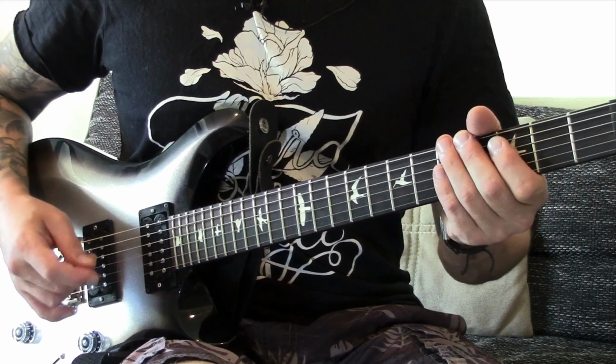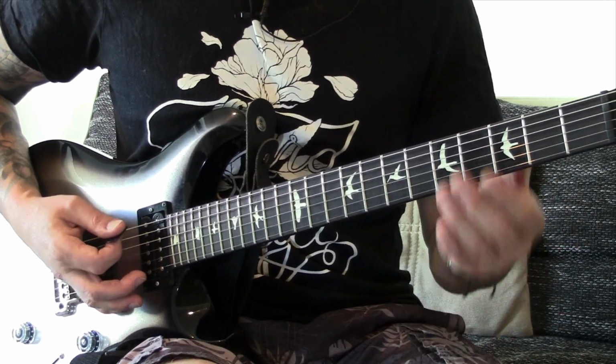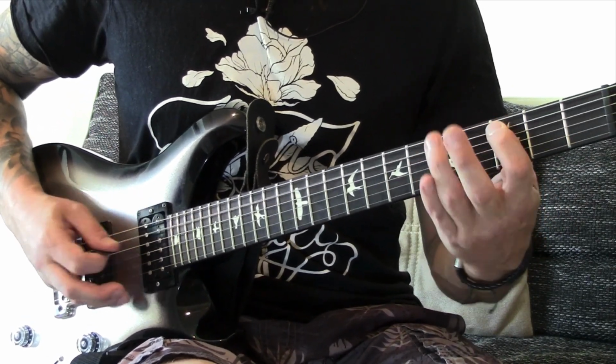So we're using five notes going from G and we're playing them over three octaves. So it's a really nice way to remember your patterns, get through your shapes, but also to kind of get across the fretboard.